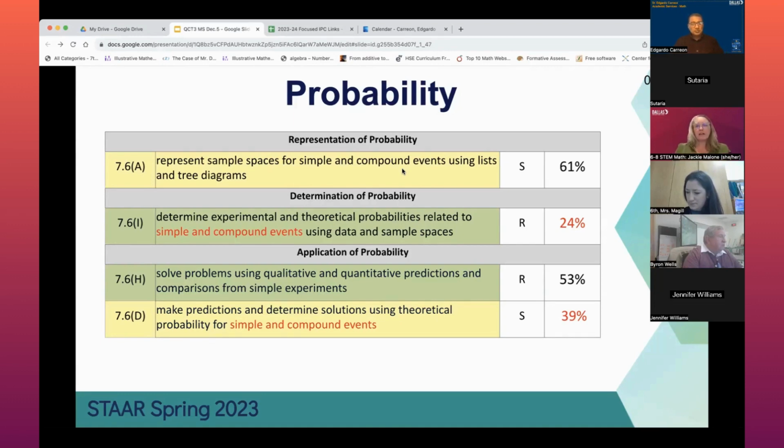But take a look at the data from STAAR of '23. We can see the 2 readiness standards are in green. One was not terrible at 53, but the other one, 7.6i, is at 24%. So it's quite low. But notice the 2 lowest standards that we have there in red. What do they have in common? We can see that they're both related to simple and compound interest. So there's something there, because the other 2 standards are not terrible. There's something there that students are struggling with. So let's dive in a little bit more.